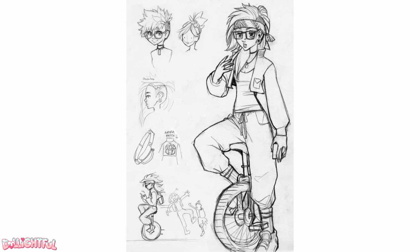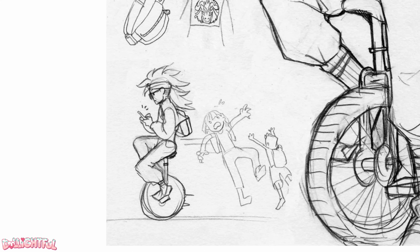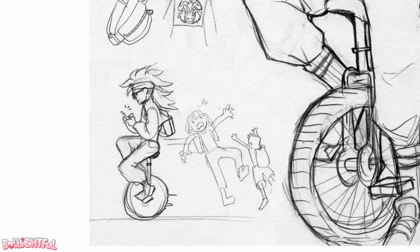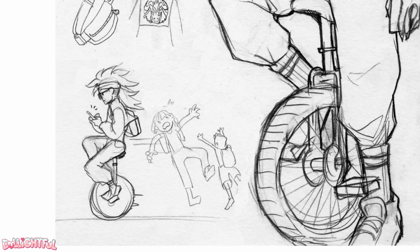It started innocently enough with a couple loose sketches to feel out the character. There were only 2 prerequisites. She's supposed to be a high schooler and have some mode of transportation like the other 2 dolls. I love the idea of some punk pedaling down the hallway looking at their phone because the unicycle allows them to ride hands-free. It's kind of a shame the unicycle didn't pan out.